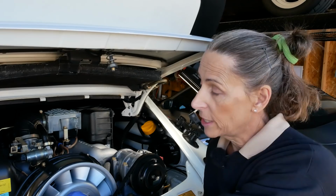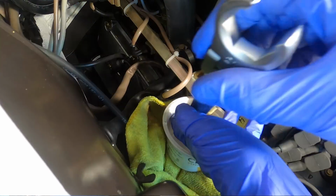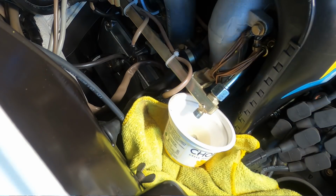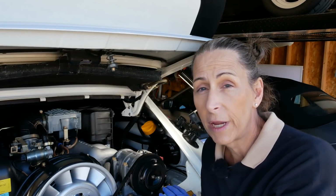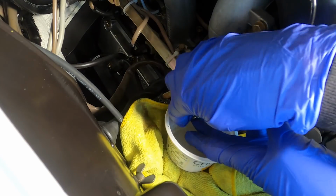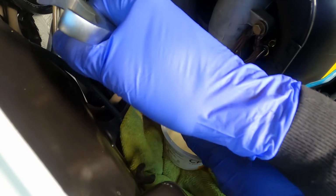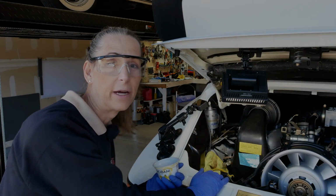That's awesome. There's a takeoff here on the other fuel rail on the left-hand side that I need to loosen up, this cap, pull the ball out of it, and drain the fuel. And that way, when we pull our fuel rail on this side, gas won't go everywhere. There'll still be a decent amount of gas in the rail, but at least it won't be under pressure. Well, we're done alleviating the pressure here. Let's go ahead and put our ball back on, which kind of goes on like that, and put our cap on. There we go. And we can snug this back up. All right, there we go. Let's get back to the right side and start dismantling the fuel rail.